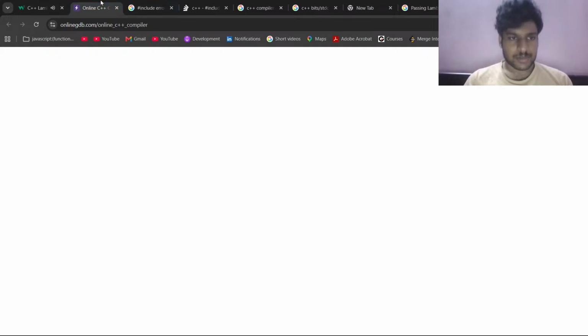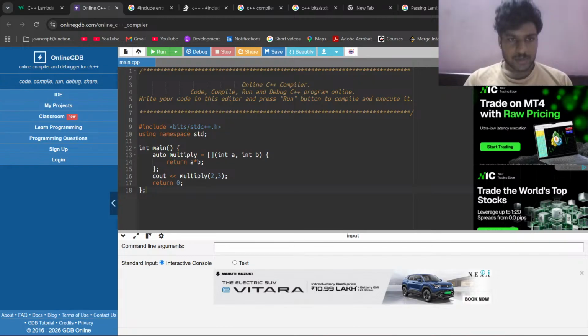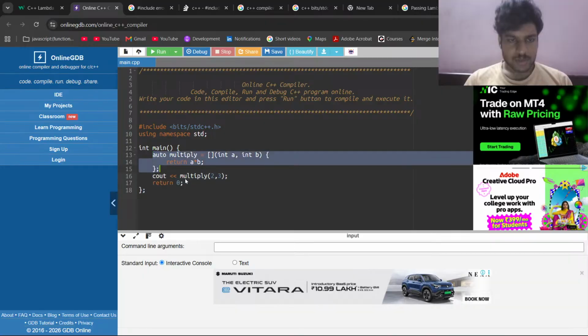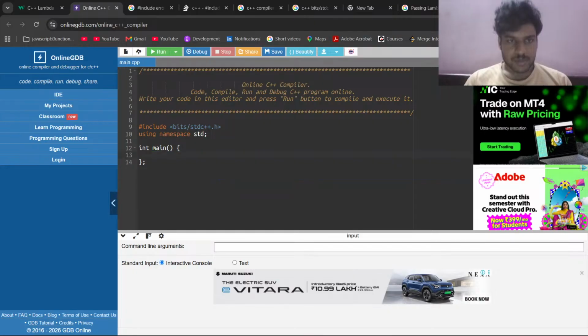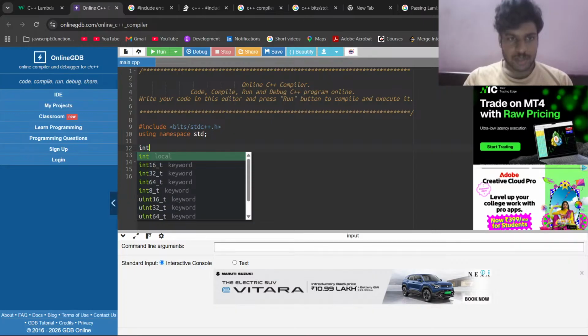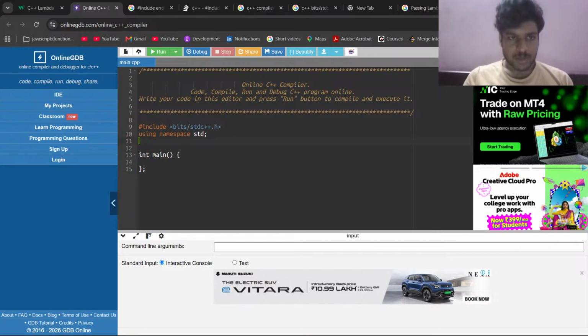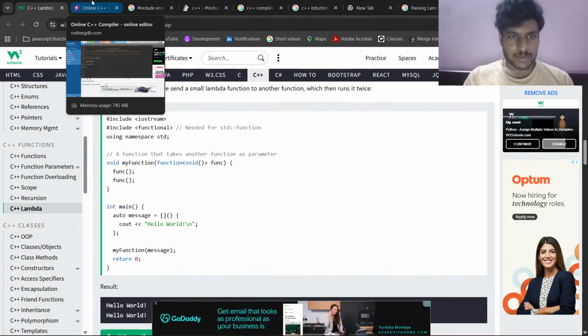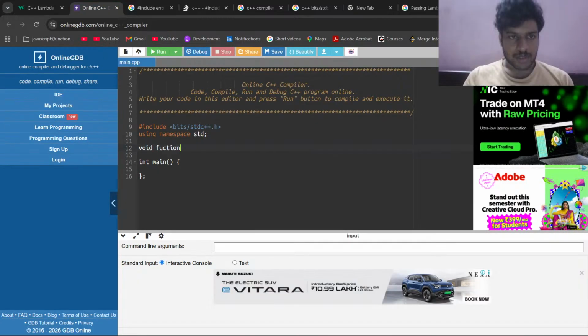Let's remove this and write another function, maybe void function.